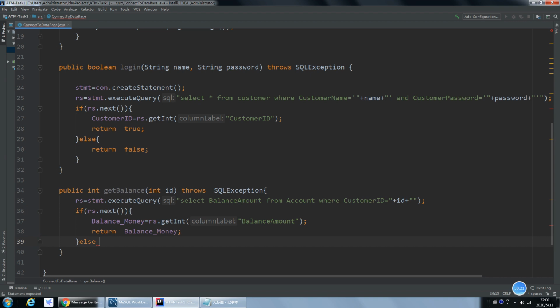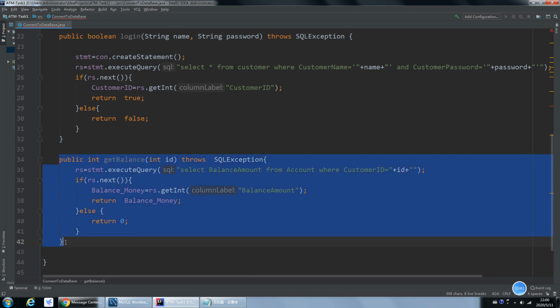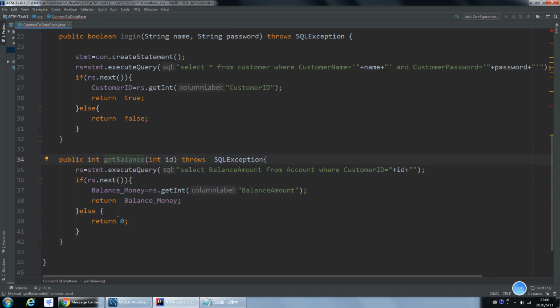Else you can say return 0 because this condition is not true, so we will just return 0 over here. Am I clear with this code? So this function will return the balance, get balance money.